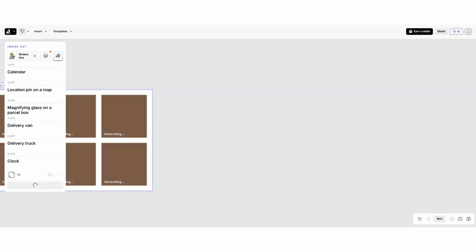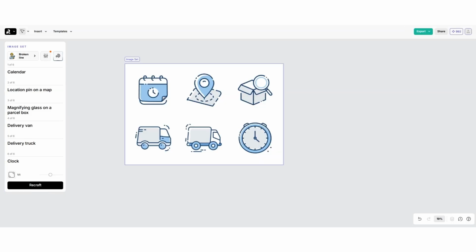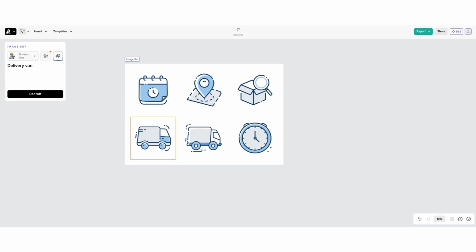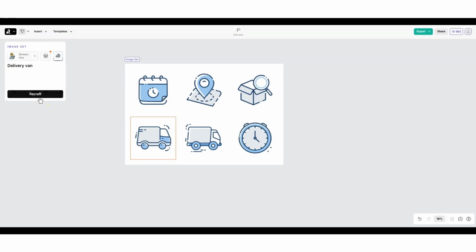And Recraft will now generate the images for you. And you can see here Recraft's generated 6 images. If you're not happy with one of the images, you can regenerate this by tweaking the description. I'm pretty happy with these images with the exception of this image here. So with this image here, I did specify for it to generate a delivery van, but it actually looks like the truck image that I've got over here. So let's just select the image and select Recraft to regenerate the image.